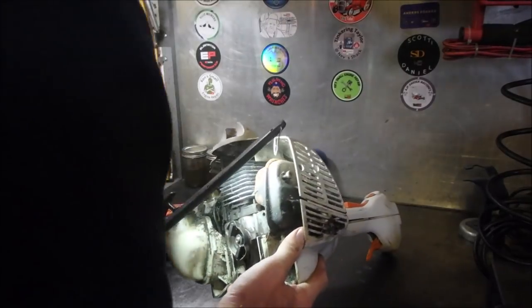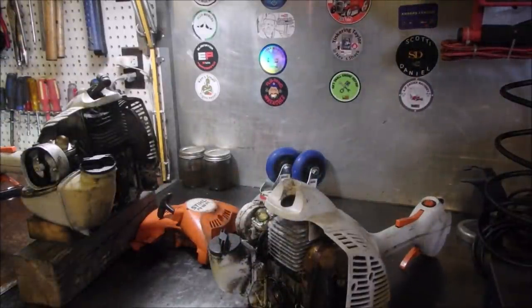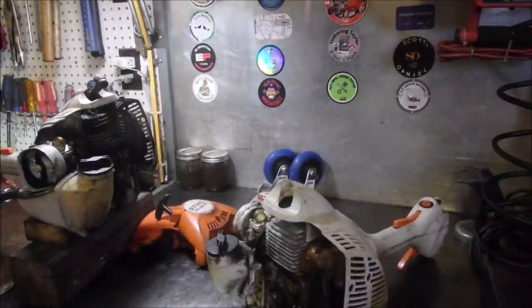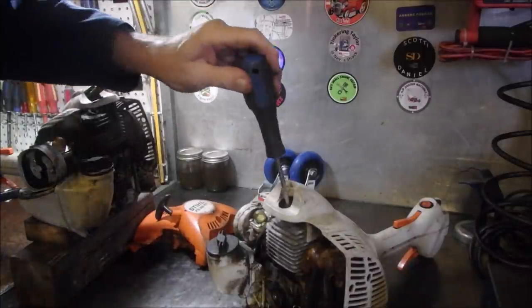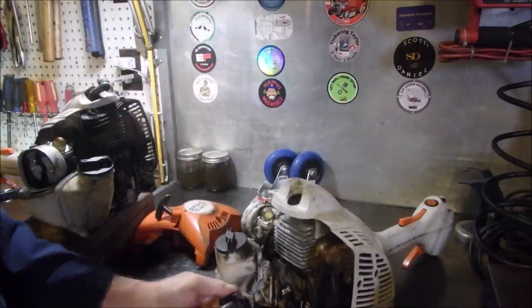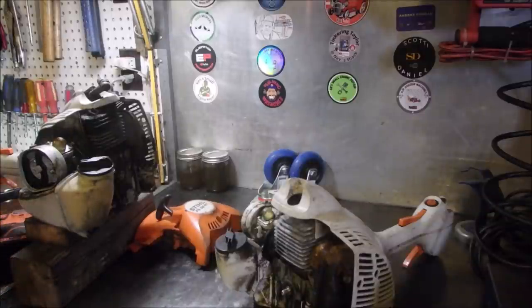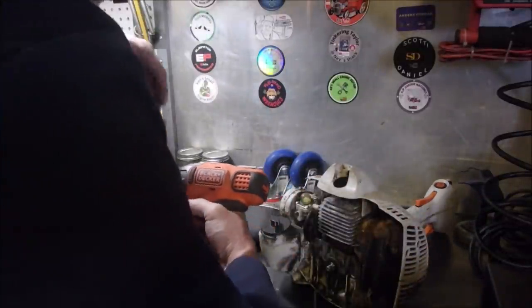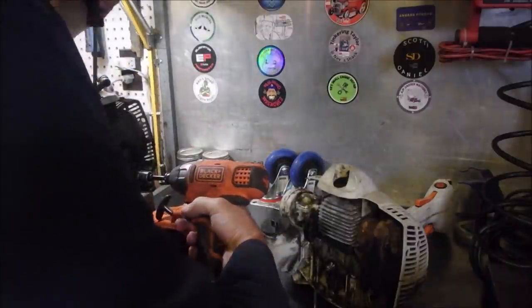I'm not mucking around today, I'm getting things done. Yep, that's gonna come off. I know it's a 14 mil on a rattle gun. If I can get that off there, we may have to push a screwdriver down into the hole. No, not that one. Maybe one of these Robertsons just to hold it down. Beautiful. That rewind is worn out, eh? Oh, I see why. Now, we got the answer to that question. I'll show you in just one second. We'll get this one off if we can. Rats. That's okay. It's my piston stop.